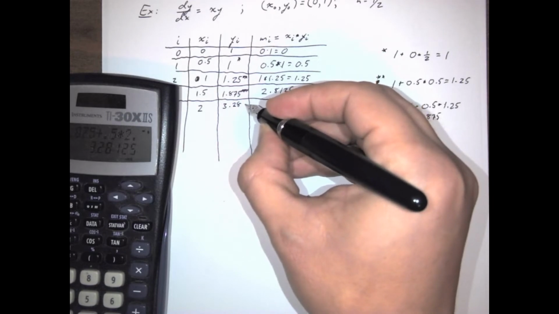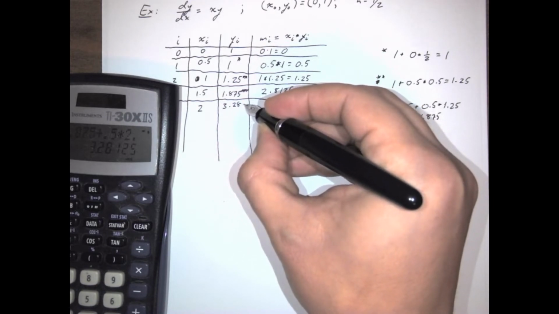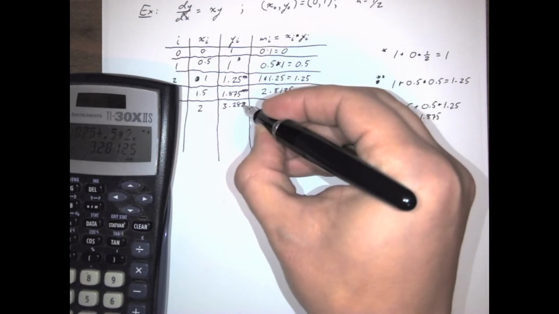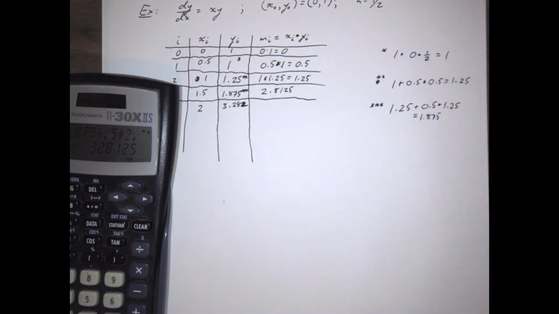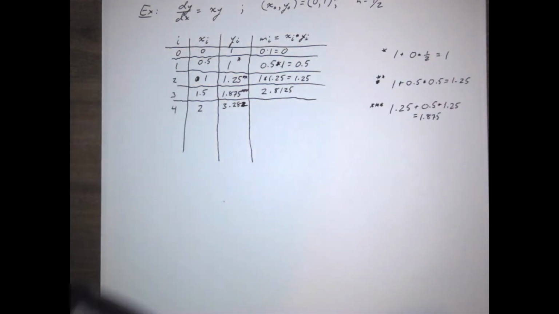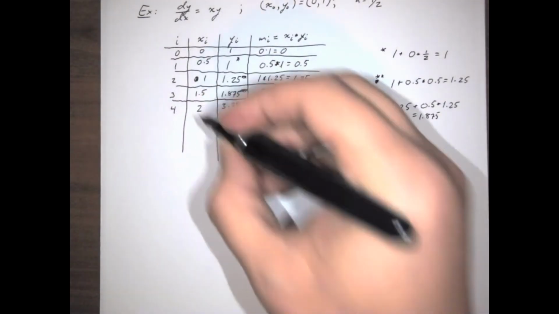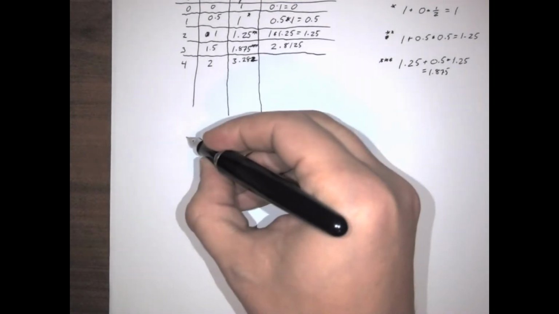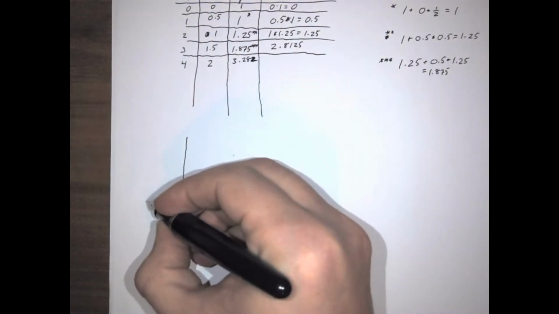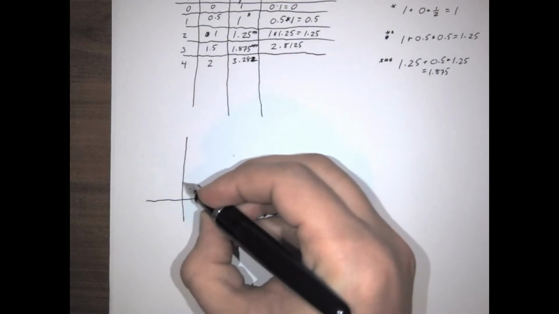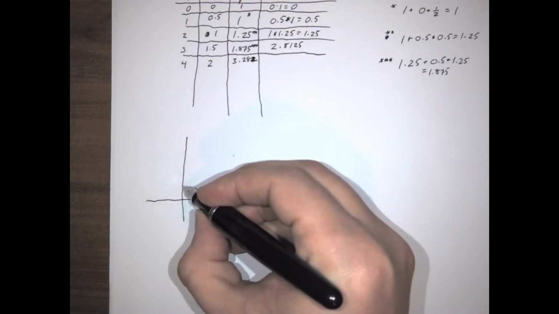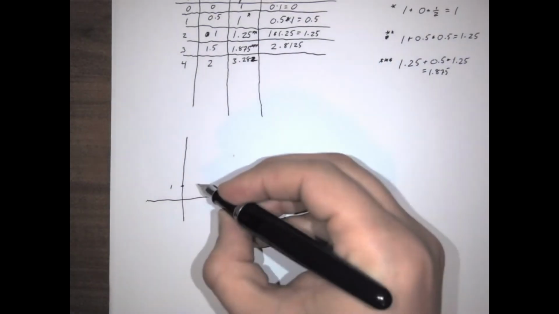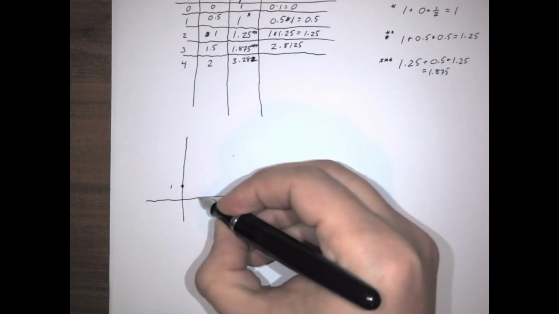3.28125. I'm running out of digits here, so I'll just round it, because of limitations on the width that I made for my table. But whenever you're done, you don't have to continue calculating the new slopes, and this would be the basic process. And what's going on here geometrically is if we have a slope field, which I'm not going to draw out the whole slope field here, but let's just say that this was our first condition, our first value here.